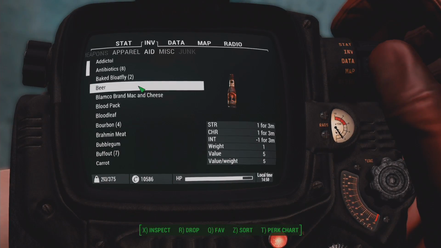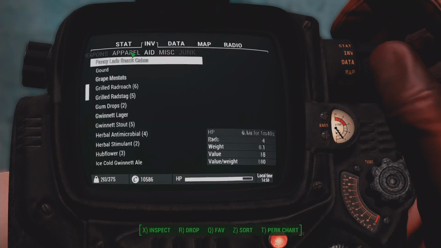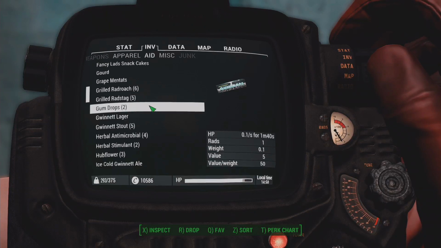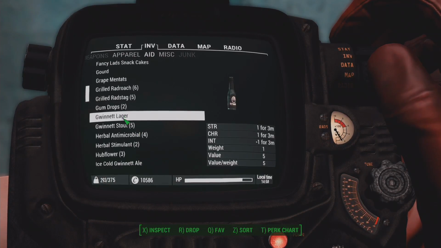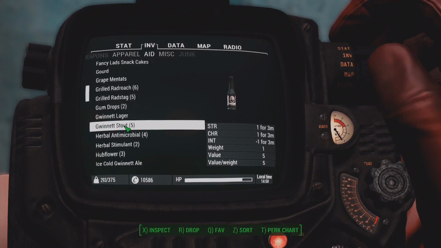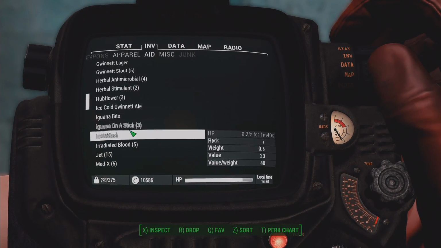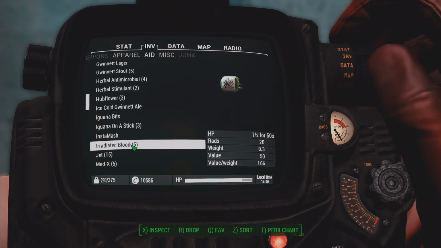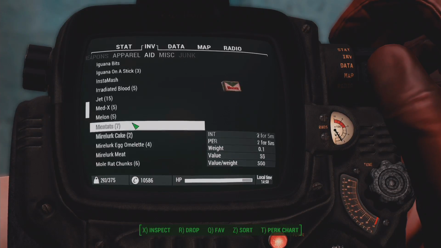Now the question is, when it comes to chems, this is probably a time to be using chems. What do I got available? What is going to be worthwhile? I wish there was a separate category for chems, a separate category for food, because this aid category is really annoying. Strength and charisma. We have high school. Win it. No. Although AP 7 per second for 5 seconds. We have jet, slows time for 10 seconds.